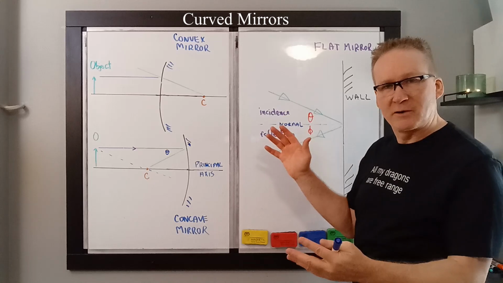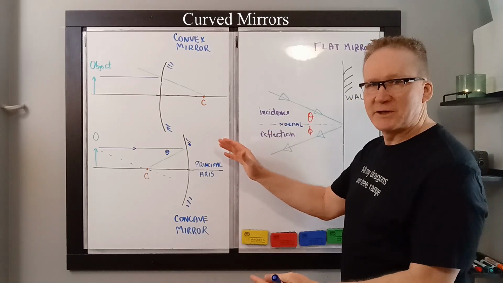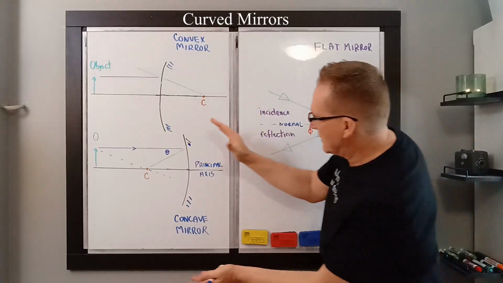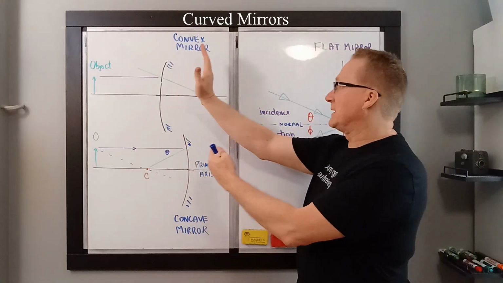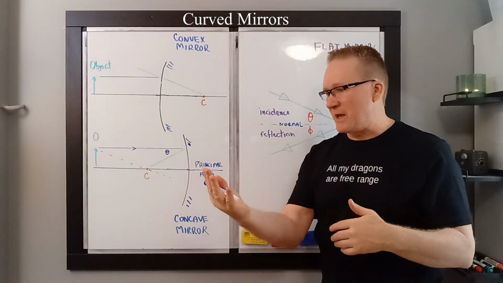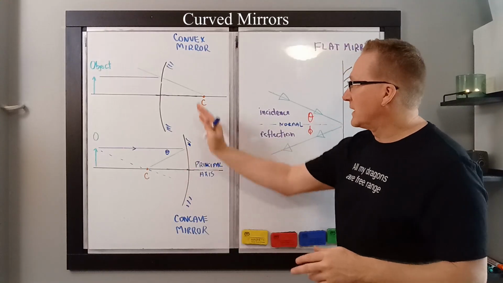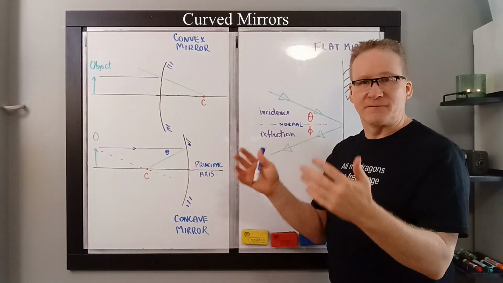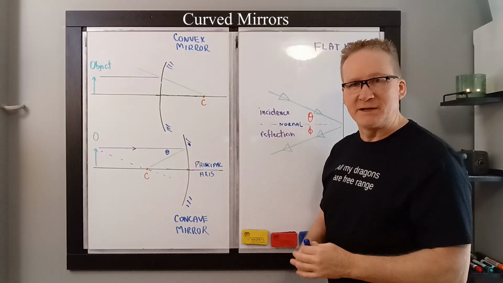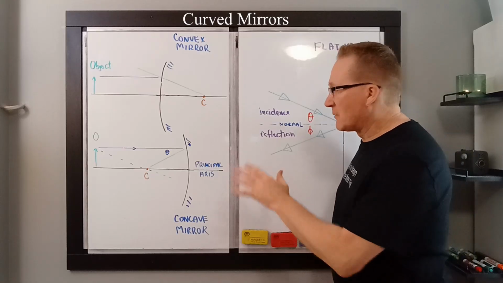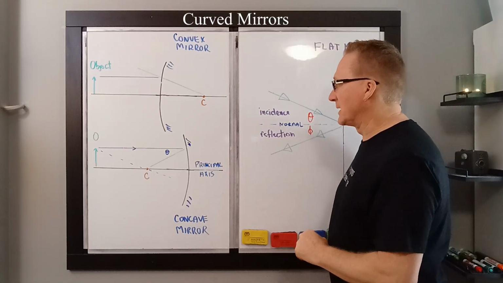Now, what happens if we curve the mirror? Here I'm curving the mirror in two different ways. Down here I'm curving the mirror like this. I'm taking the outsides and curving them inward. And up here, I'm taking the outsides and curving them outward. You've seen different mirrors like this, maybe in a makeup mirror that you look at that's curved inward or outward, or at a fun house at the fair or something. You've seen mirrors that are curved in different ways, and they reflect light in different ways and create different kinds of images. We're going to take a look at that right here.